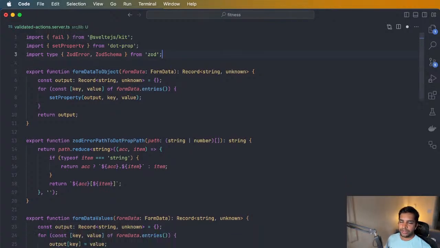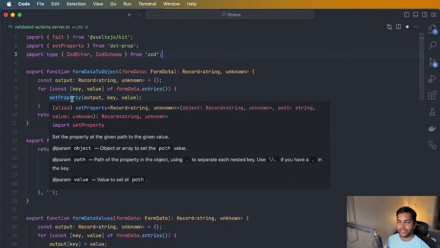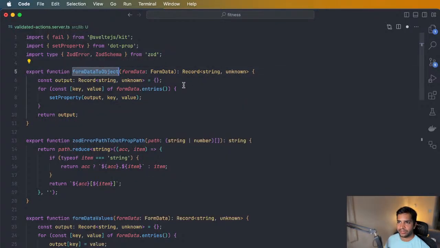So the way we do it is that in form data there is no such concept of nested objects. It's just a name and a value, a key value pair essentially. However, we want to simulate objects in that, and that's why we use dot notation to indicate a hierarchy or nested structure, and then we will convert that into a proper object here, and it returns a record of string unknown.